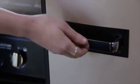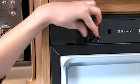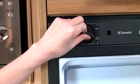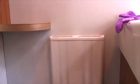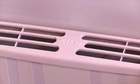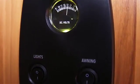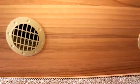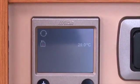Change the fridge setting from 12 volts, which was previously used during transit, to either gas or 230 volts electric. When it's time to get toasty, your heating system can be operated by either using gas, mains electric, or both simultaneously. Your Caravan will be fitted with one of 2 heating systems: Alde programmable radiator heating with combined water heating.